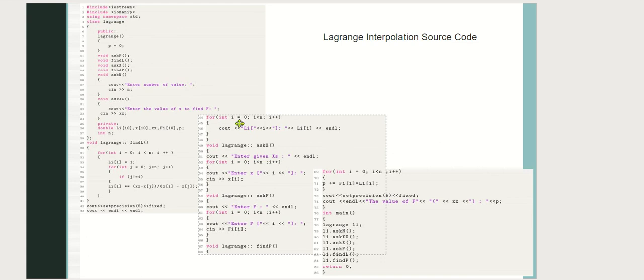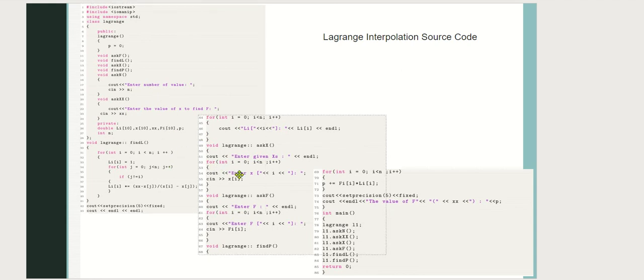The program will ask first the number of values or the number of points for the interpolation. Then it also asks for the value of x to find the function. So what value of x we want to determine for the function.